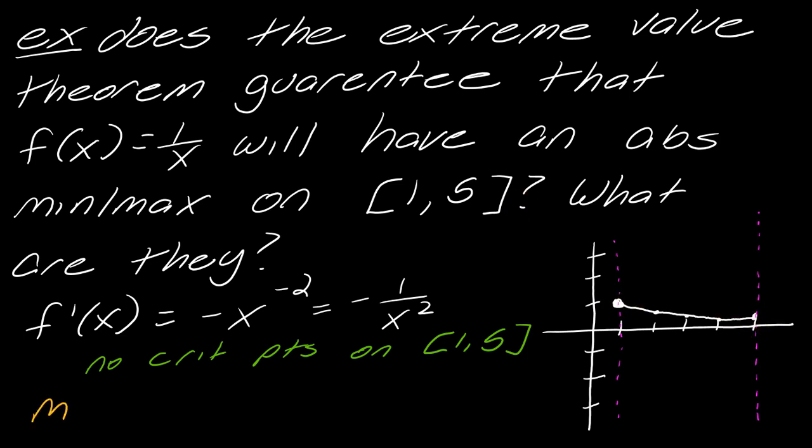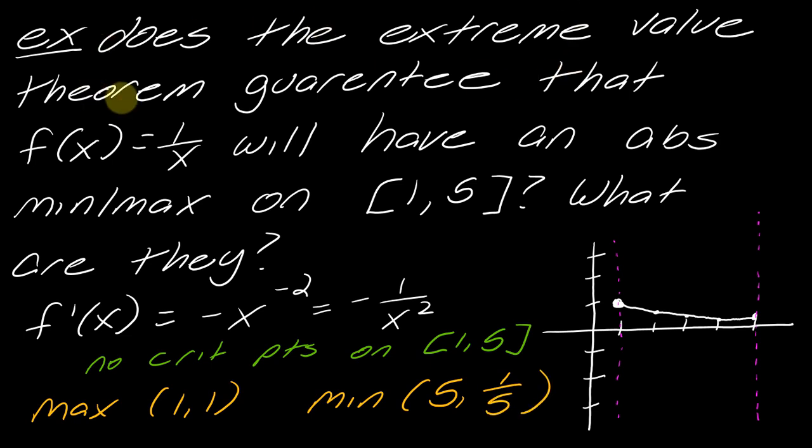So there's your answer. So my max in this case will be 1, 1, and my min will be 5 and 1/5. So this extreme value theorem, it really depends on the context of the problem. And I think this is one that it can seem very difficult if you don't know what it says. But if you understand what it says, it can be very straightforward. So this is definitely one that you want to practice and be familiar with for a test.